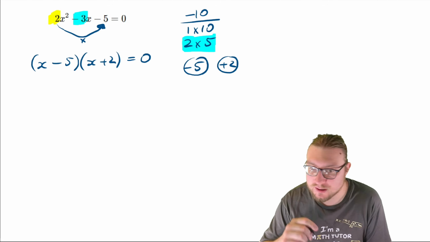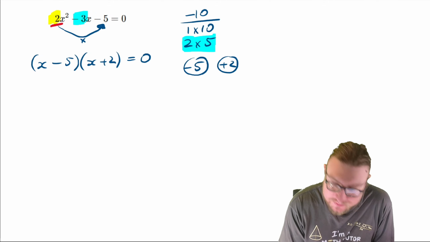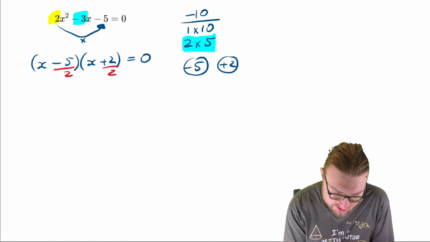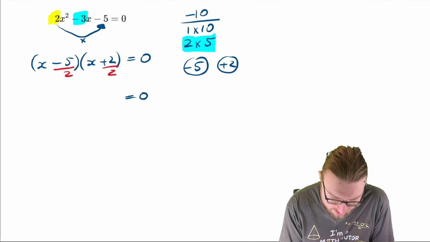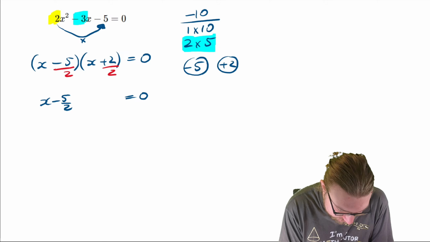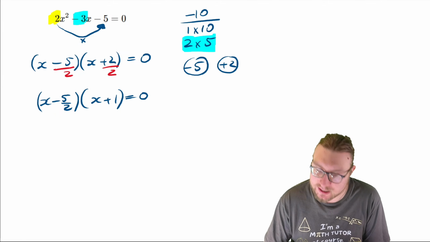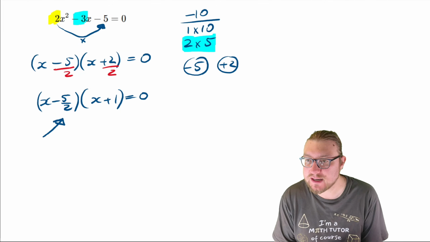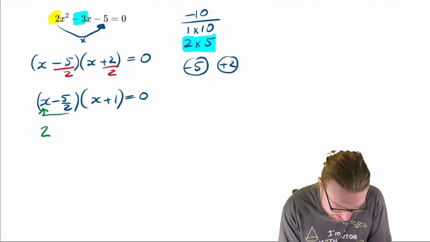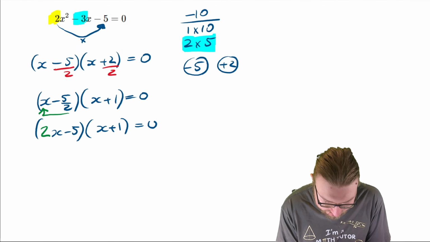Okay, let's have a look. So here we have a number in front of the x squared term. So that meant that each of these still need to be divided by 2 and then simplified. So if we simplify each of the terms, then we're going to get x minus 5 over 2, and we're going to get x plus 1. And now, if we were left with a fraction, what did that mean? That meant that that number moves in front of the x, and we're done with our factorizing. So we ended up with 2x minus 5, all multiplied by x plus 1 is 0.